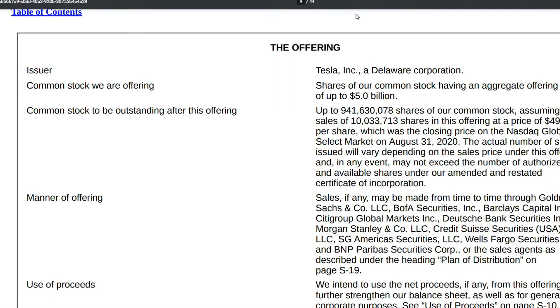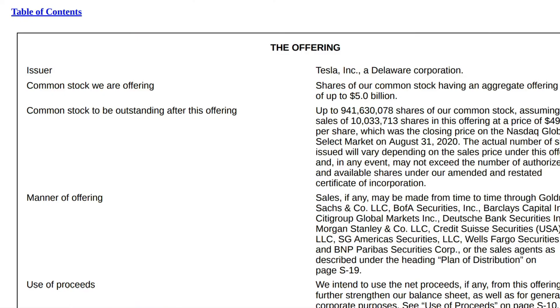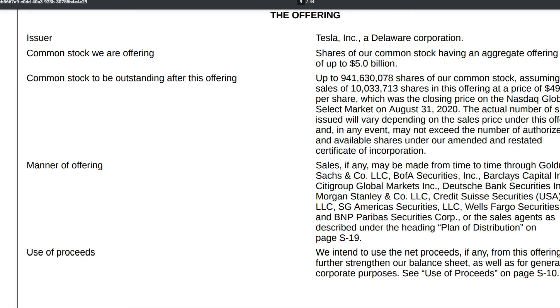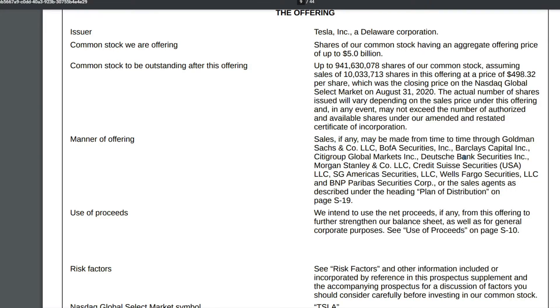There are seven different proposals — nothing significant there: Class 1 directors to serve on a year term, an independent accounting firm, and so on. Just normal votes that happen, so no red flags. The one thing that really freaked out a lot of people is the offering. The offering share price is $498.32. The price is currently below that, so we're still below that offering price, and we do expect it to adjust. Why would they sell around a million shares at almost $500? It's because there is institutional value there — so that is definitely interesting.